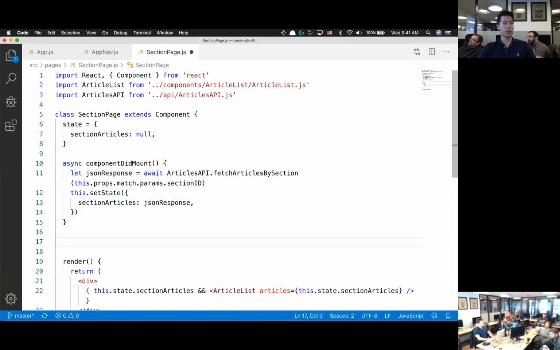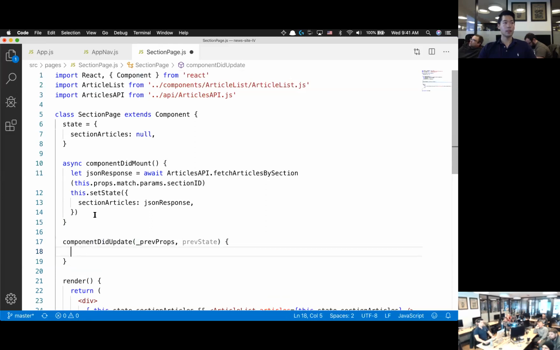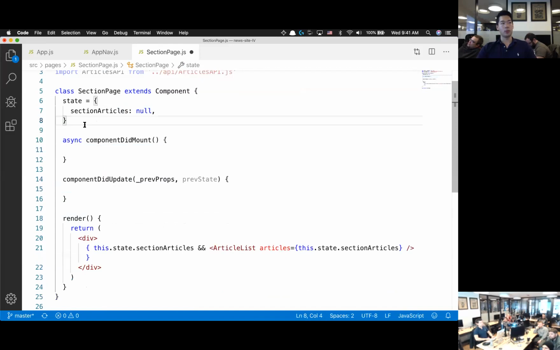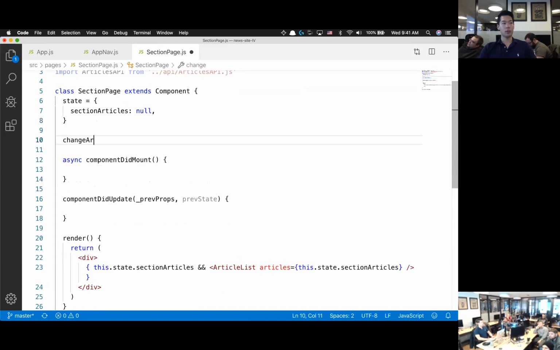So I'm going to create something called componentDidUpdate. It's going to take in something called previous props and previous state. I'm actually going to strip all of this out and make it its own individual function. I'm going to call it changeArticles.